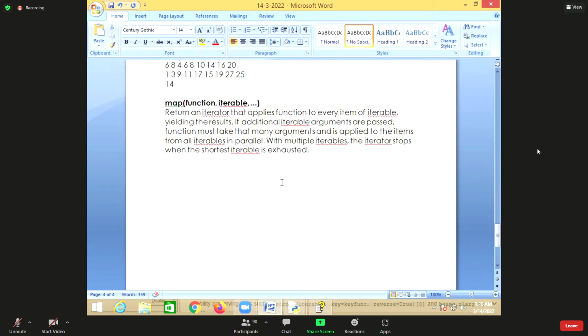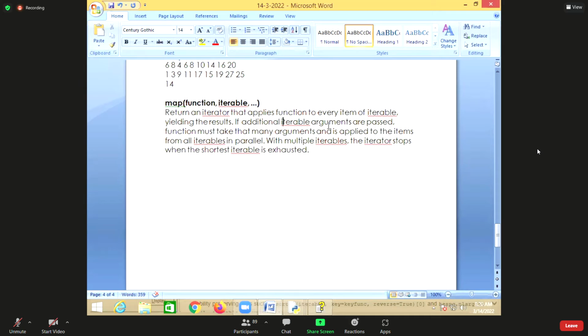Return an iterator that applies function to every item of iterable, yielding the results.